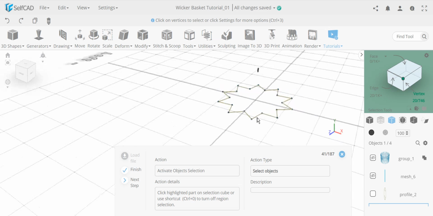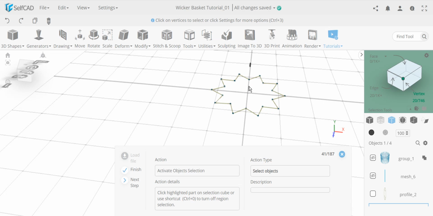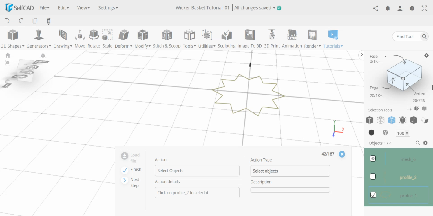And this is again something that you could have done in many different ways, but this is more of an artistic way of doing it. In a more technical way, you would use the pivot motion or something else to make objects and cut them out one from another in different ways, but this is some of the easiest way to do it, and if you know how to scale them, then yes, you can make this work quite easily this way. Okay, so what you do over here now is we're going to click on the highlighted part, selection cube, or use circuit, turn off region selection. Okay, so I just have to turn off region selection, which you can click again here to turn it off, or just click on the grid, and that's fine.